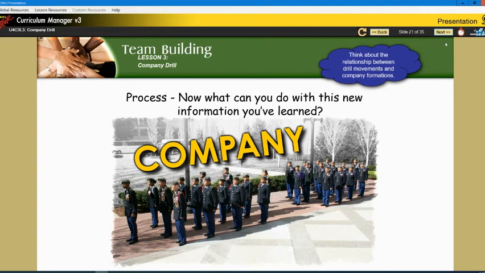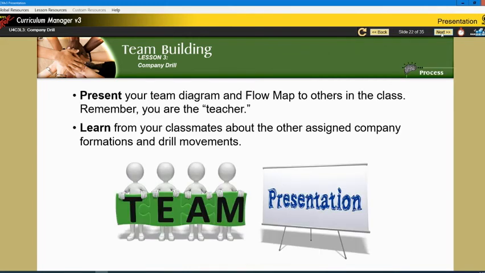So what's the difference with drill movements and company formations? You guys remember your time as a squad leader. You told your commands were given as squad attention. Now it's company attention because you have a lot more people. You got to remember that you're going to have larger spaces to make columns. Column right and column left, you need a lot more room. Flanks are going to require a little more room. Okay. You've just got to plan much farther ahead because you have an entire company instead of a squad or even a platoon.